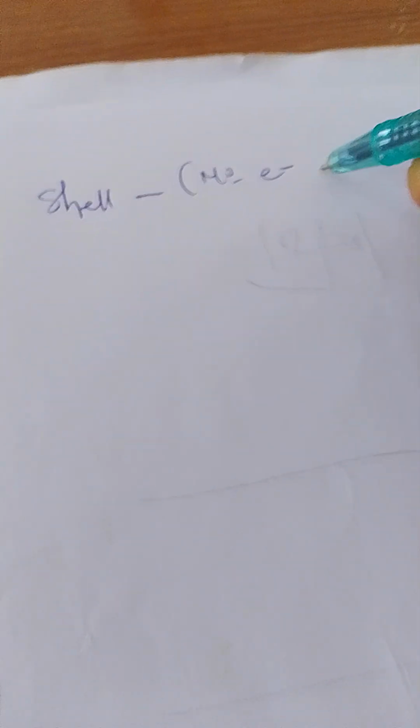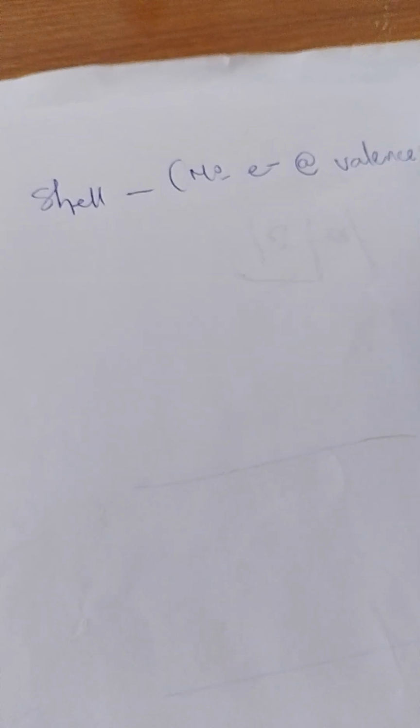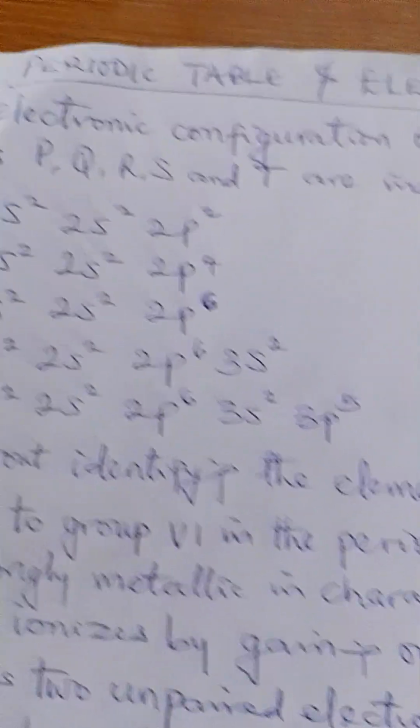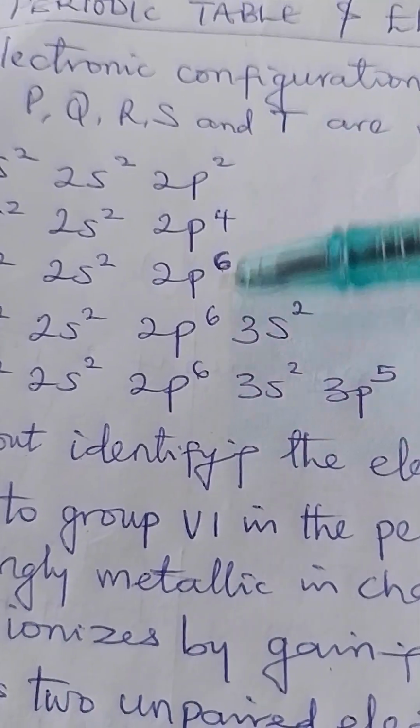Now, if you remember one of the videos I've sent before now, if you have not seen it, go and watch that video, how we can identify elements and the group they belong. There are 2 methods. You can use the shell method. If you are using the shell, the number of electrons at the valence shell gives you the group that element belongs. And if you are using this very one that they gave us, you can decide to put all these into their shells for you to identify them.